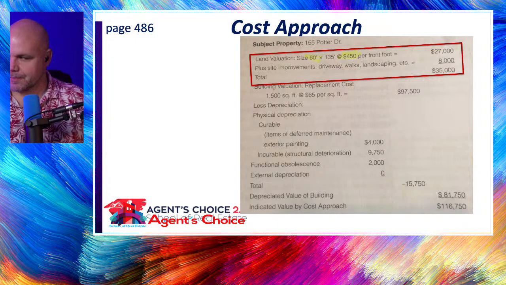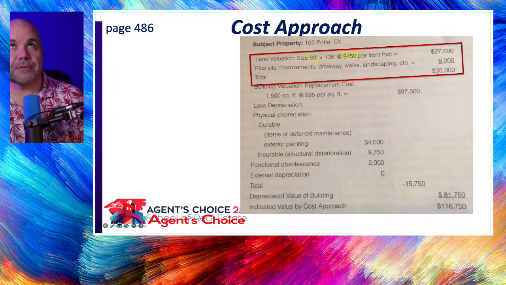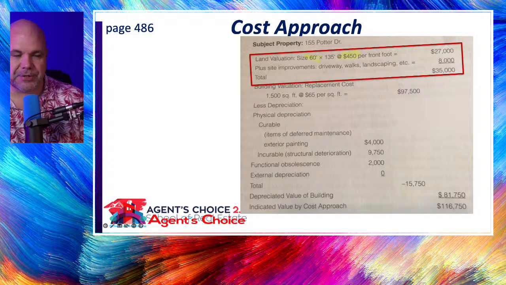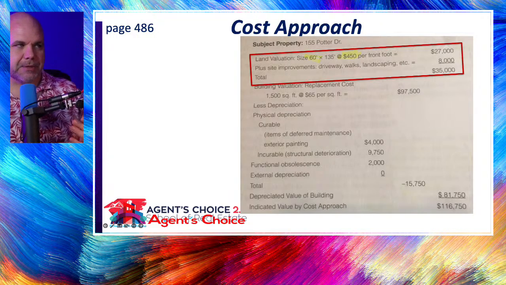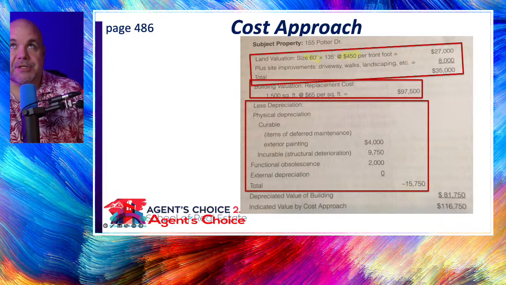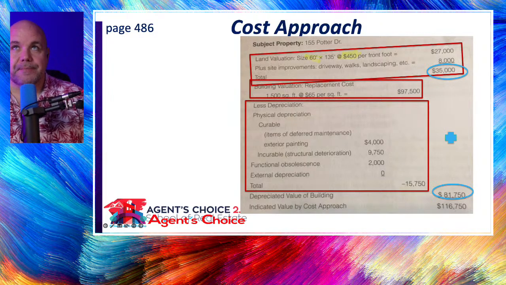So here it is. Circles made some, well, squares or, okay, shapes. Rectangles. Here's our land we're setting aside. We're figuring out the value of the land using the sales comparison method. Then the cost to build new, then the depreciation, then doing all the math to get that estimate of value.